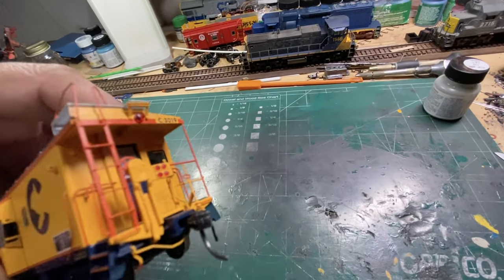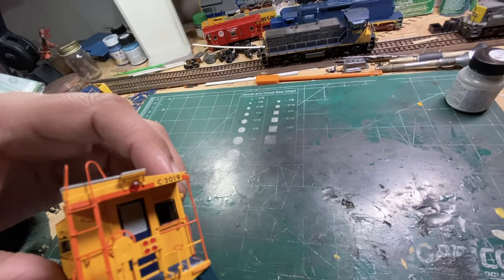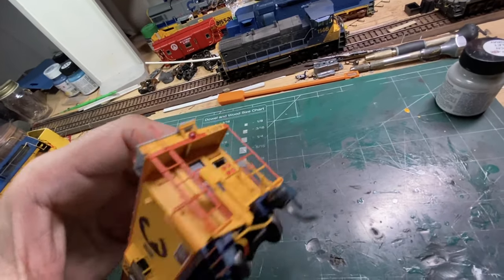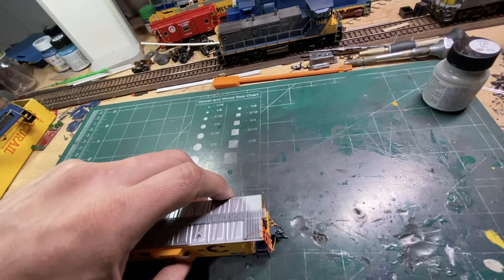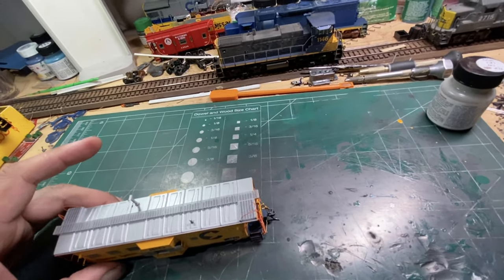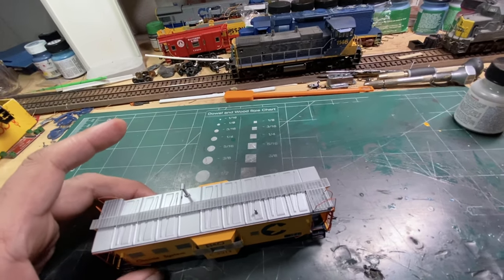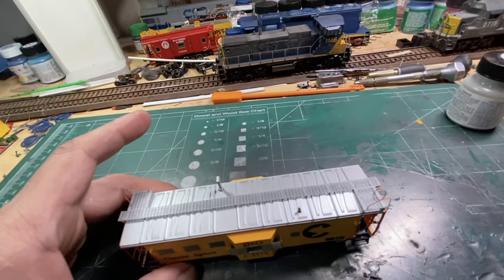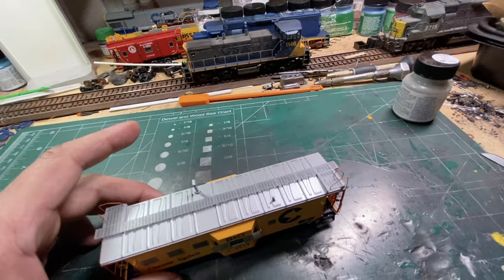There's your coupler cut levers. Yeah, Tangent did a great job with these guys. Just wanted to say, speaking of the weight again, the normal weight for a car of this length should be closer to about 3.5 ounces. So if that gives you any indication, they put a complete extra ounce of weight in there.